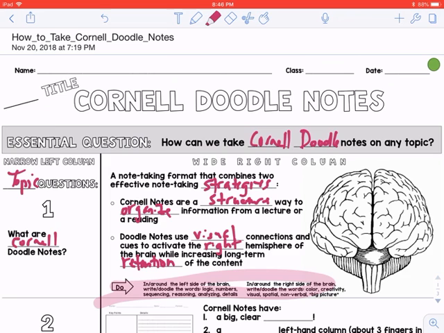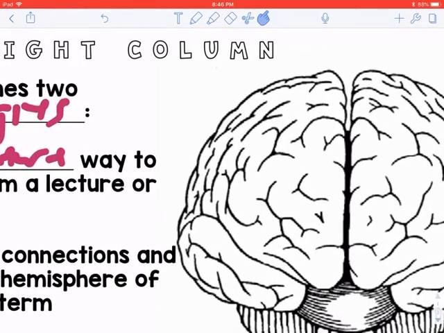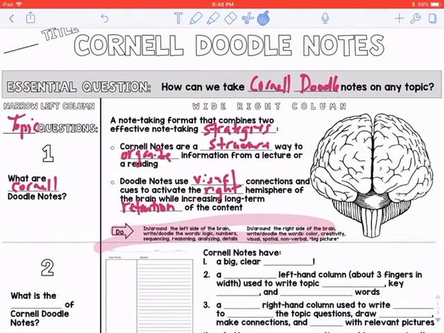So this is where we're going to take a moment. You might want to pause it here, and you can go ahead and zoom into this brain, and this is where you're going to write those words that I've highlighted down there. Specifically, you're going to be looking at these words right here. So highlight those again, and you're going to put those into the left and the right side of the brain. So for instance, right here, I might write the word logic. That's my one side of the brain. And on the other side, I might write the word visual. And you're going to do that with all of those different words.